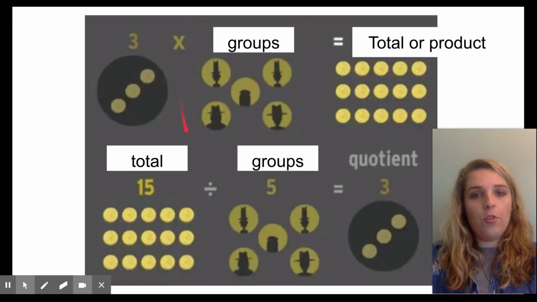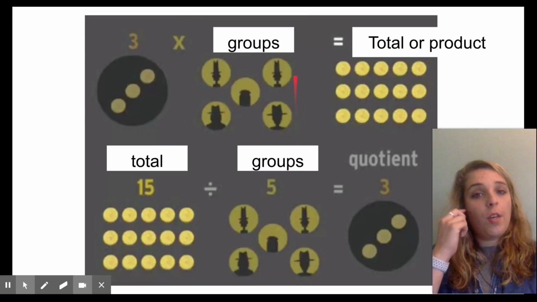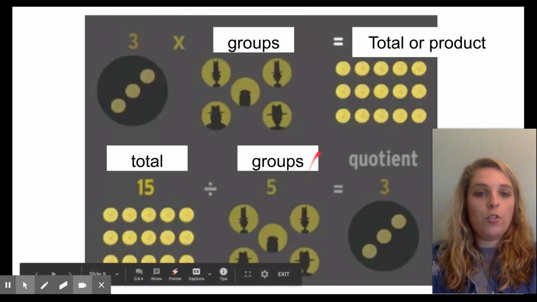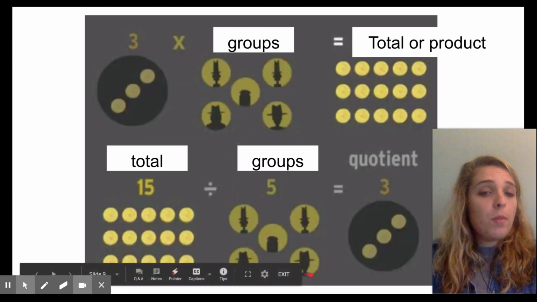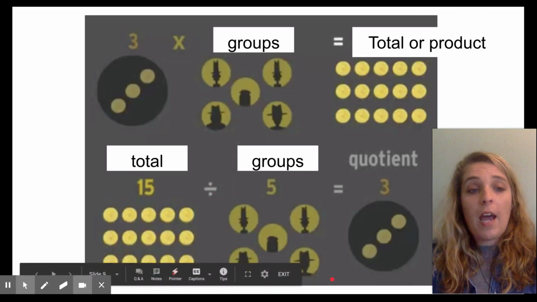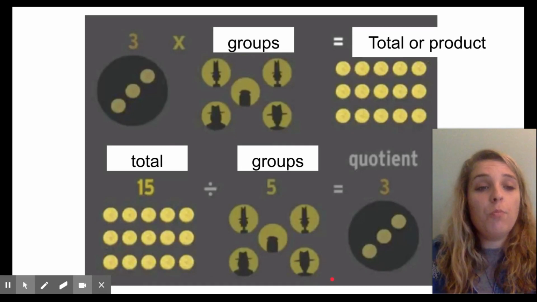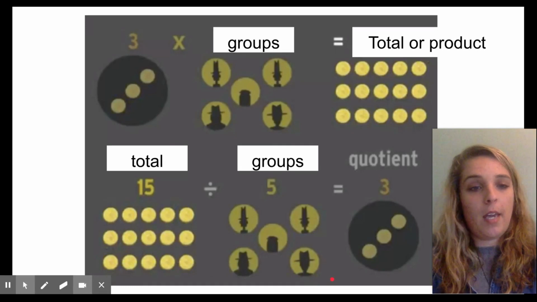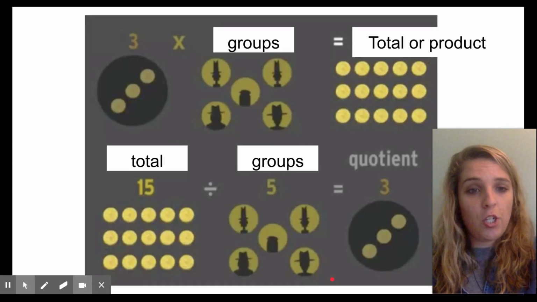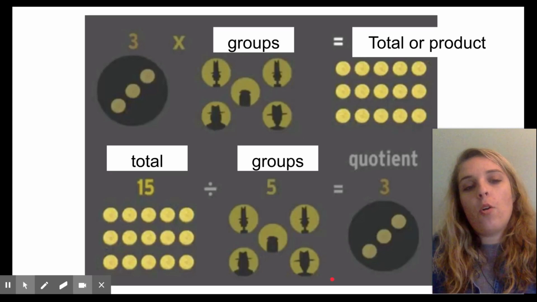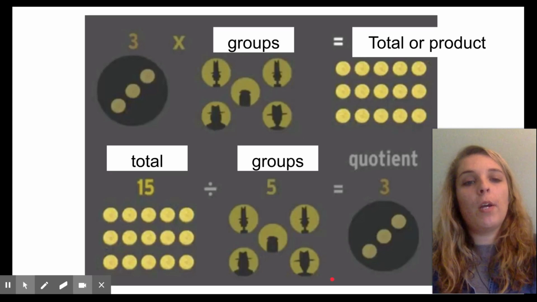So we have 5 groups here that they're multiplying, and we have 5 groups here that they're splitting them into. Remember, multiplying, we're just combining groups. Dividing is when we are splitting into groups or we're sharing between people. So in this case, Tim, Moby, and their other little henchmen, we're trying to figure out how many gold coins they would each get from their big bank robbery.